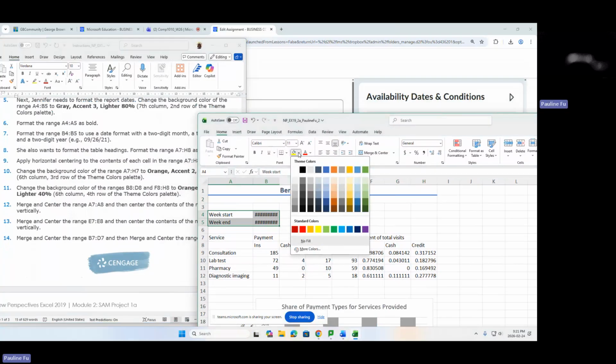Again, make sure the Home tab is selected. Then Gray, Accent 3, 7th column, second row.